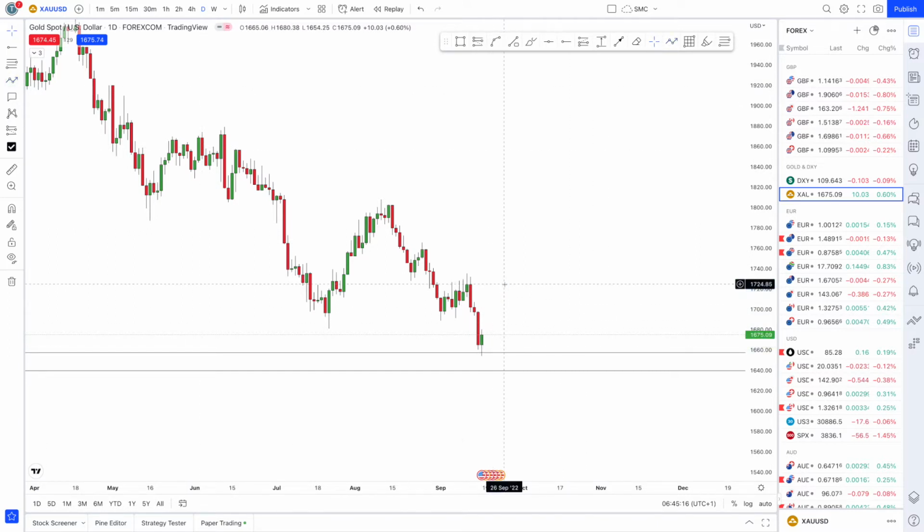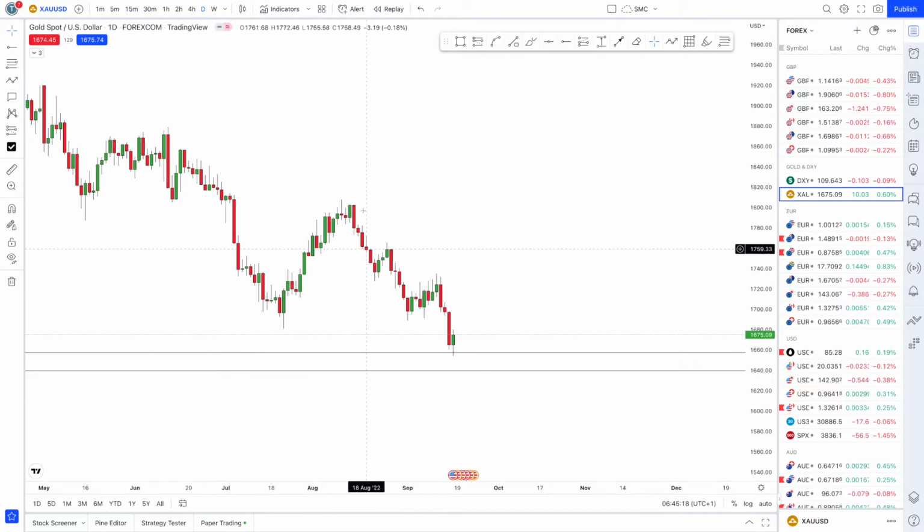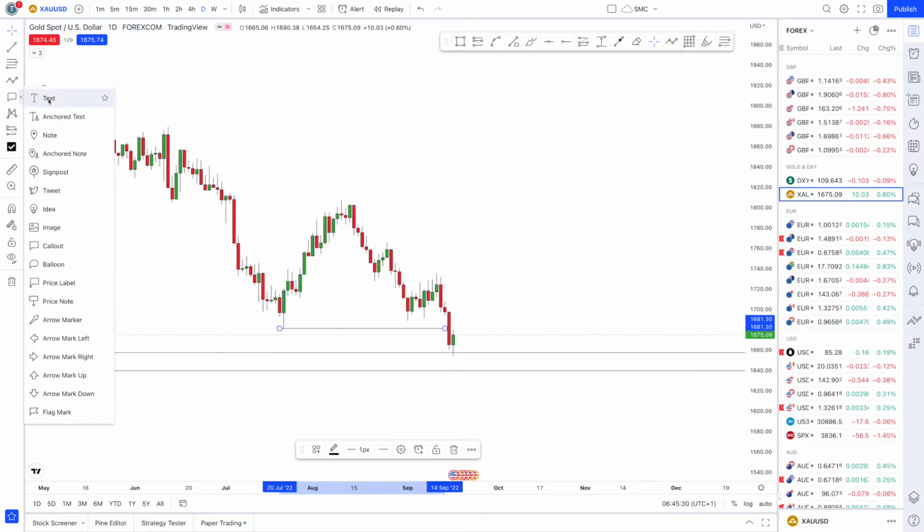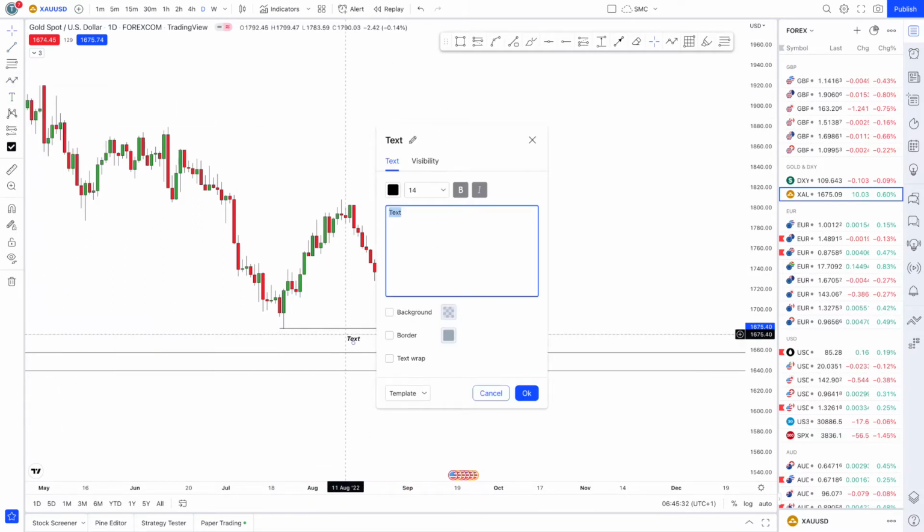What we need to do then is not ignore what structure is telling us right now also, right? What I can see is we have this low here, we have this high. What gold has done is broken through this low, right? So we do have a bearish break of structure. We're going to mark that out with a BOS, right? So we've got a BOS right here.